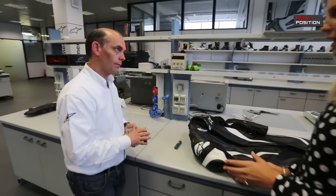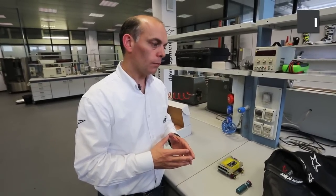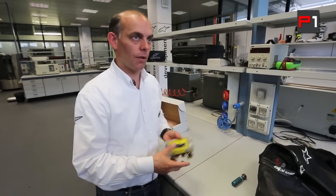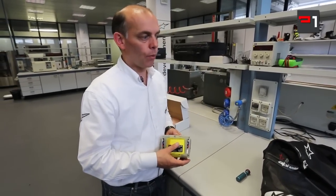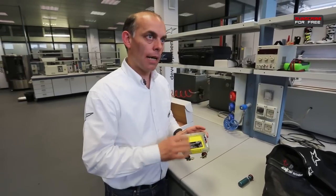A technical system like this obviously doesn't just happen overnight — how long has Alpinestars been working on it? Since 2001 when the first system was put in place in the laboratory, we've spent a lot of time building data collection and understanding the electronic side, so over a decade's worth of work. The riders have been fundamental to the testing — we have an in-house engineering team responsible for development, this is unique technology with nothing on the market you can pull off the shelf. Riders have done a lot of laps, we've recorded a lot of data, seen a lot of crashes, and all of that's gone into the data bank.